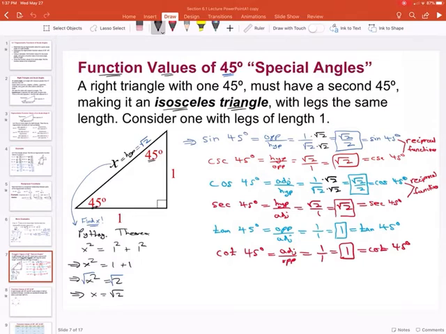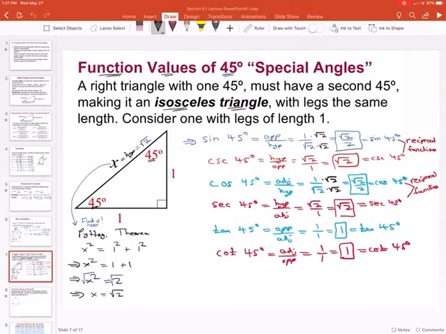And you can see the values. Sine of 45 degrees, of course, is square root of 2 over 2. After we rationalized the denominator, we wanted to get rid of that square root in the denominator, so we multiplied by the square root of 2, so we could create the square to get rid of it. So you can see the work there behind that. Just a summary of what we finished off with before we left in our last video.